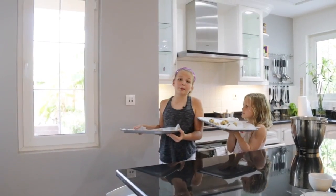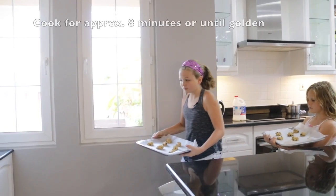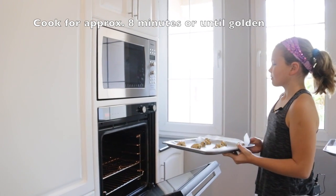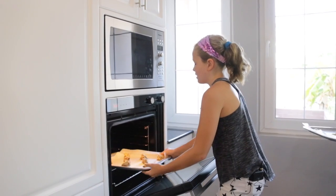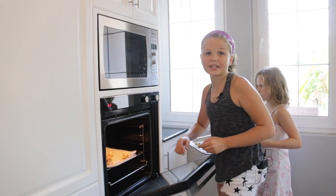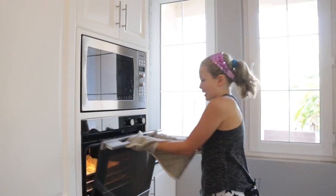So me and my co-host — my sister — are going to put it in the oven. We've had it on at 180 since we started. This is a very special oven, so we'll only have the cookies in for about five to ten minutes. First batch is ready, so I'm taking it out of the oven.